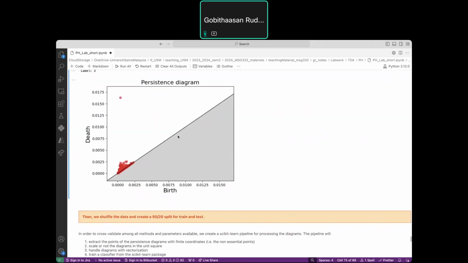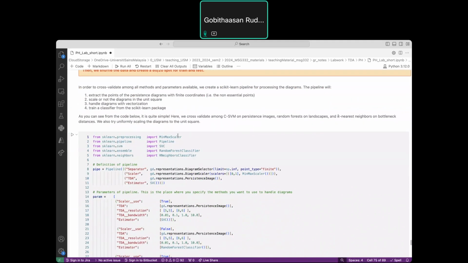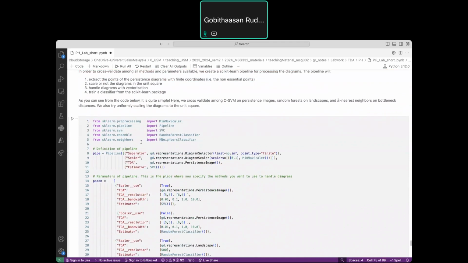Okay. Now, the next thing is to create the pipeline. In sklearn, we have the pipeline. We're going to use MinMaxScaler, a support vector classifier, a random forest classifier, and also a k-neighbors classifier.